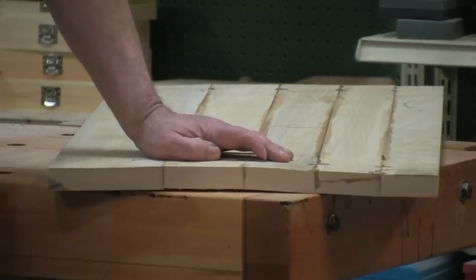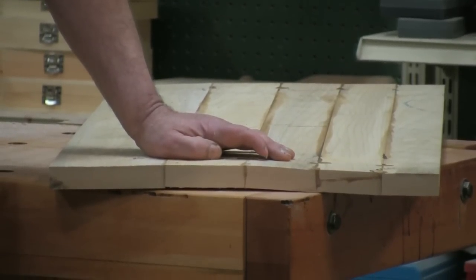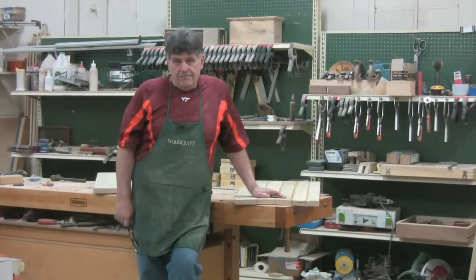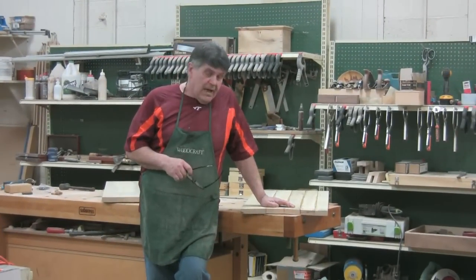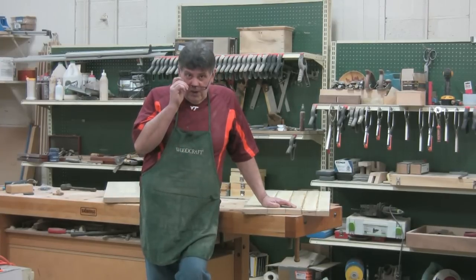And here in Virginia, we've had a lot of rain. So in the back, we've had a lot of humidity. And I did not bag these, I just left them. Again, this is woodworking 101.